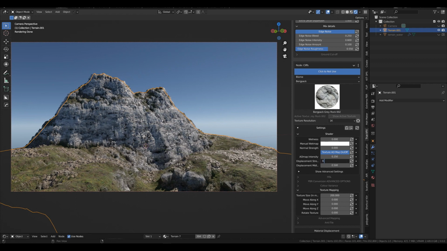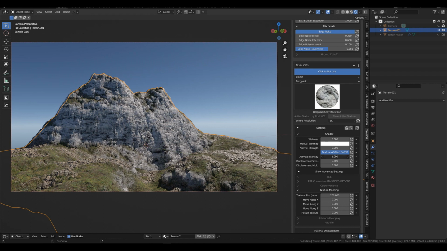So I don't want to reduce it too much, so 0.8, because I like the idea of this and the grass growing over these cliffs. 0.7, and we've got our rocks in here, and that looks okay to me.